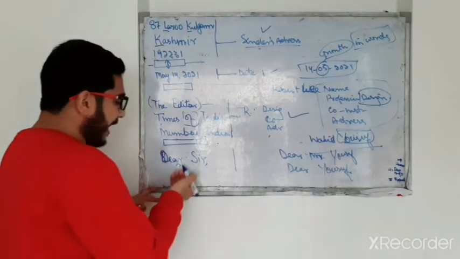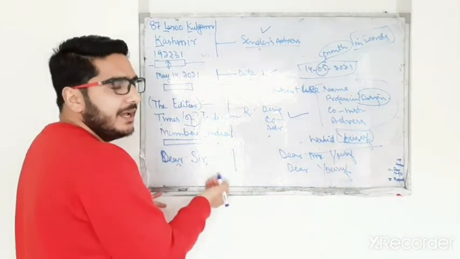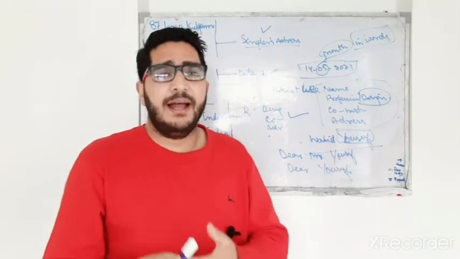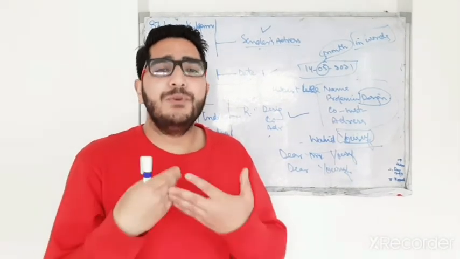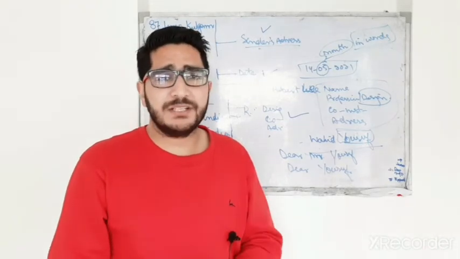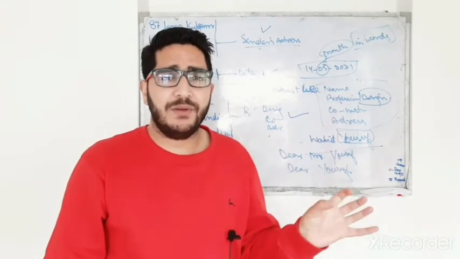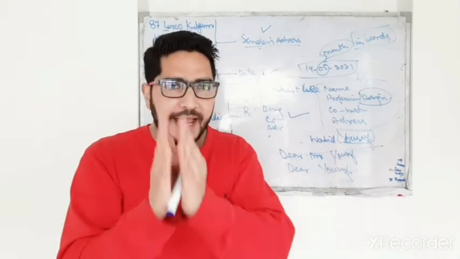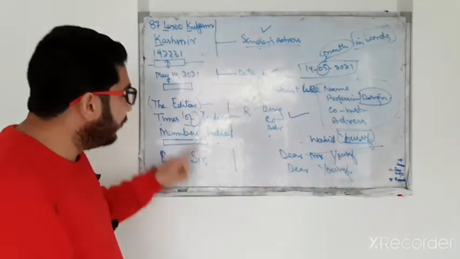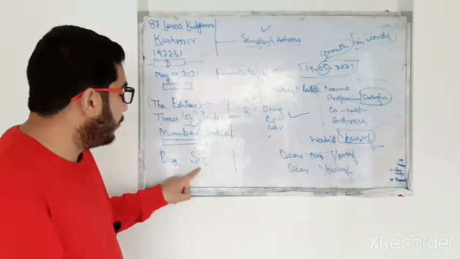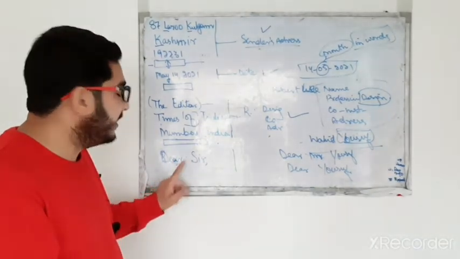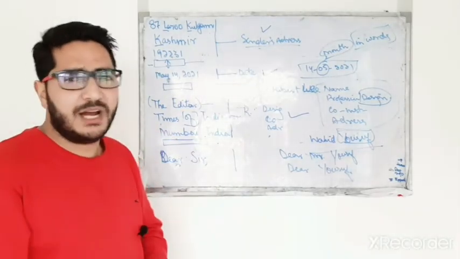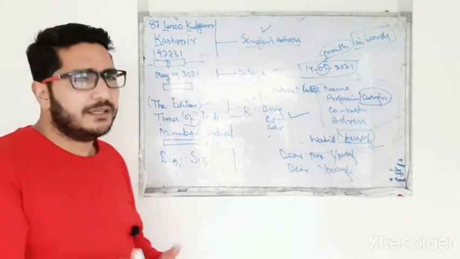Sorry, Lee. So I would write here, "Dear Mr. Lee." If there had been a female, I would write "Dear Mrs." for a married woman. Or if I am not 100% confident whether she is married or not, I would write "Ms.", or I would simply write the name. So simply, when we know the name of the person to whom we are writing the letter, we should mention "Dear" plus his last name or her last name. If we don't know the name of the person we are writing to, we should write "Dear Sir" or "Dear Madam."